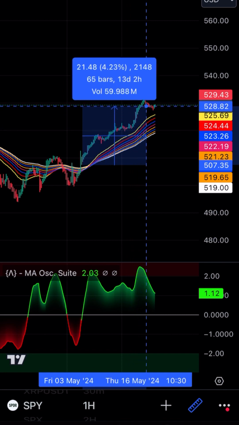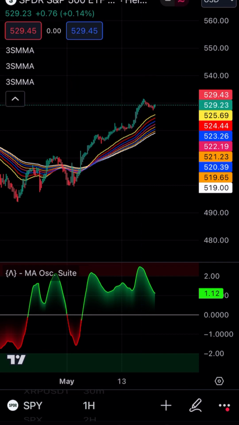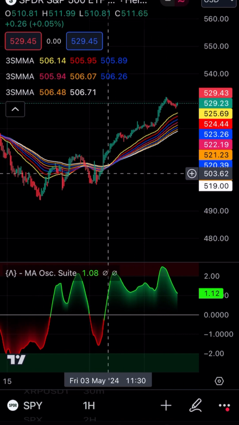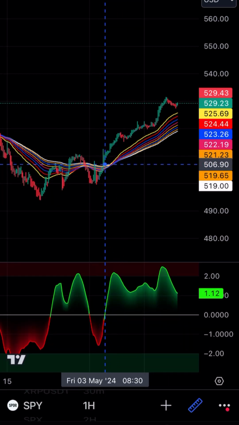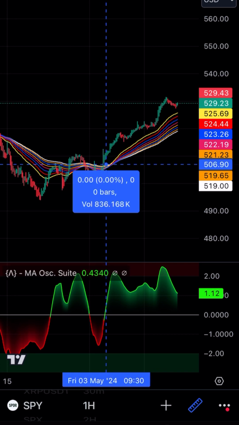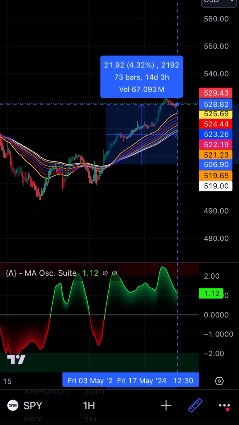If you really want to, you have to buy a long contract for this, but you would have made about $2,000 in 12 days if you did buy a longer contract. But it's all up to you. You literally can trade from the moment it crosses, with most of these strategies. You could write it from here to here, and if you did, this was 14 days, and if you wrote it from where it is right now, you're looking at a $2,192 gain.